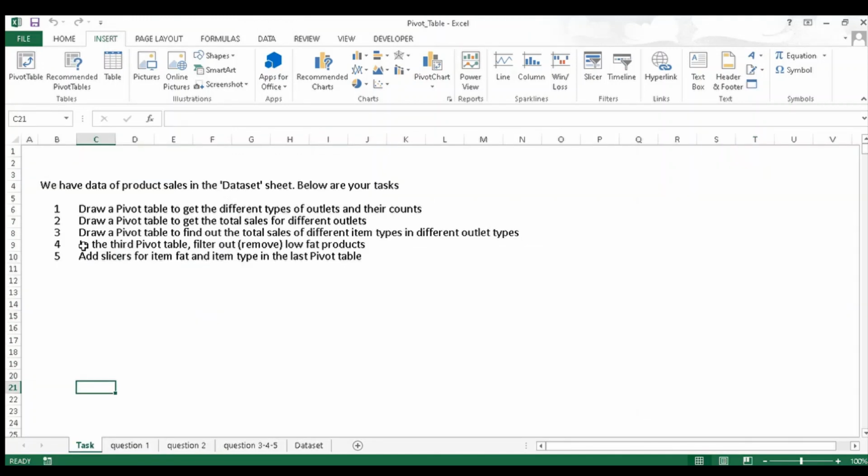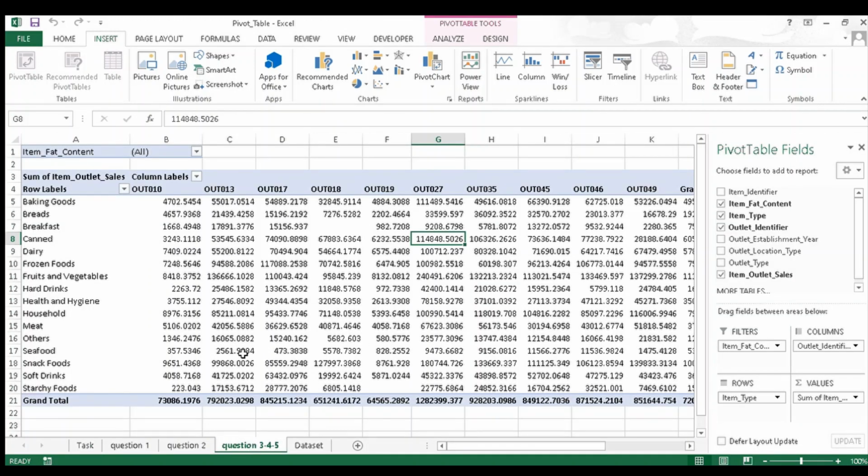The third question is to draw a pivot table to find out total sales of different item types in different outlet types. For this table I have selected the item type column for rows, as we need to find their sales at different outlets.